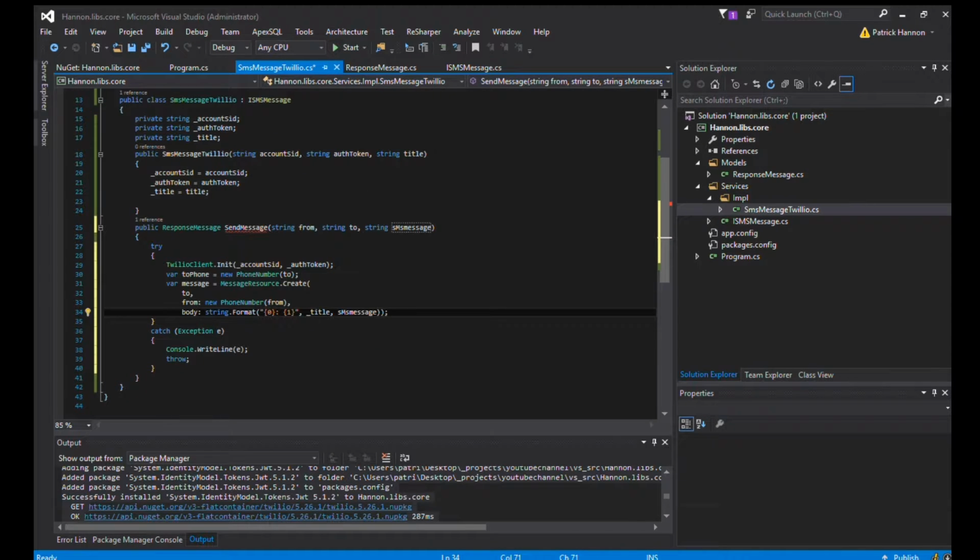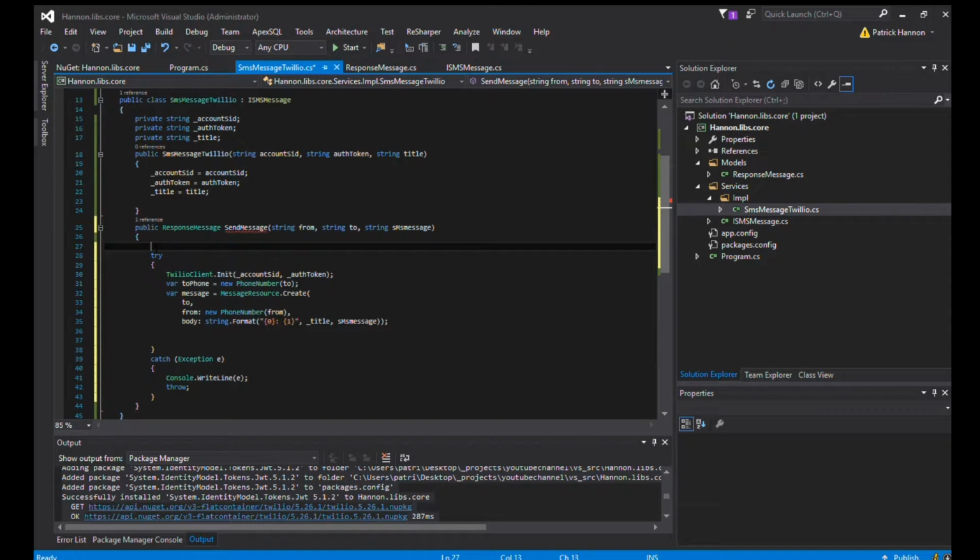Looks like I've had a couple of code changes there. So code changes should be complete now, and we should be able to proceed with doing the rest of the implementation. The actual response message that we need to define. It's always a good idea as a pattern to have a response and a request.